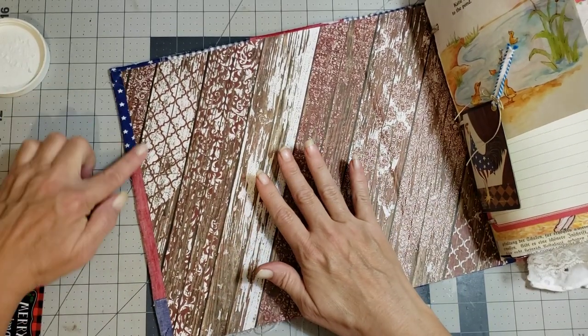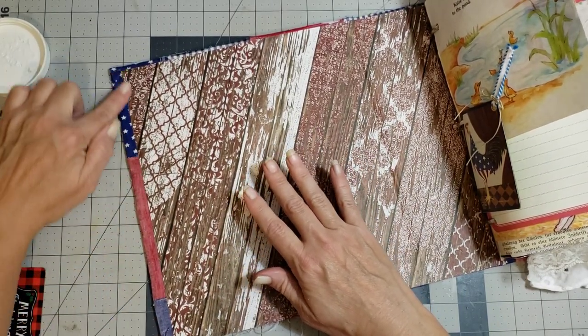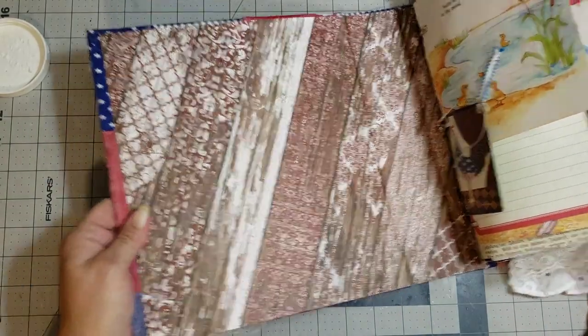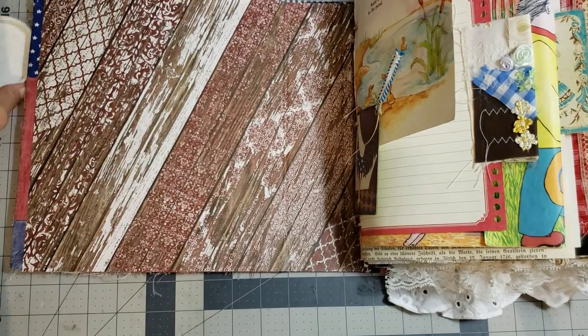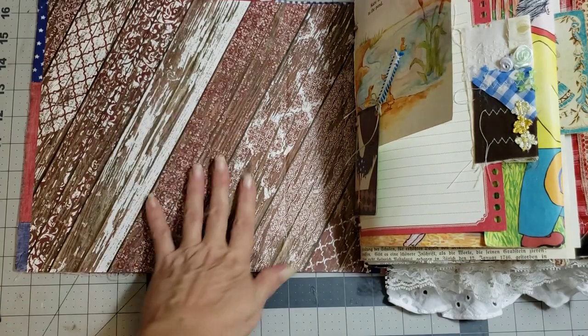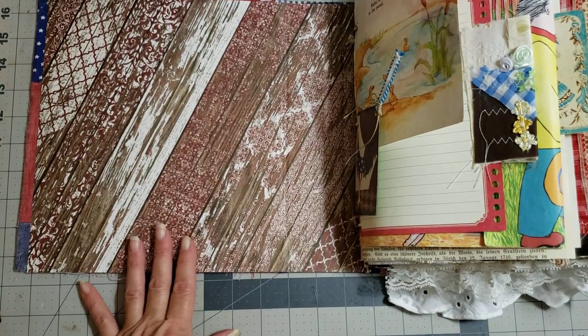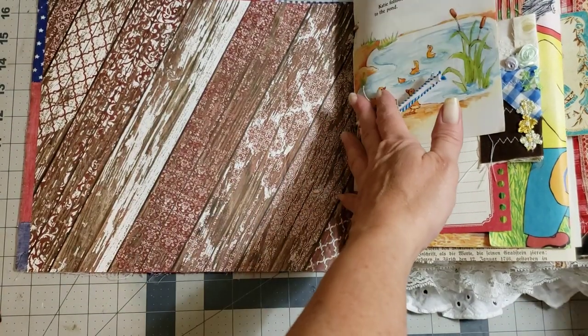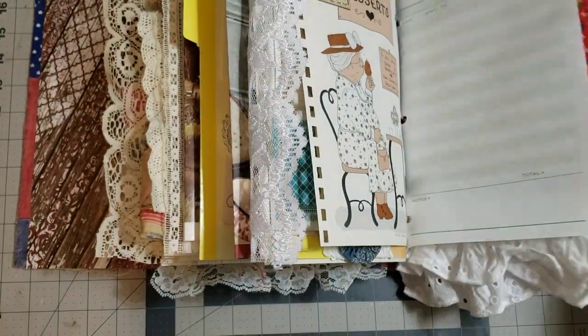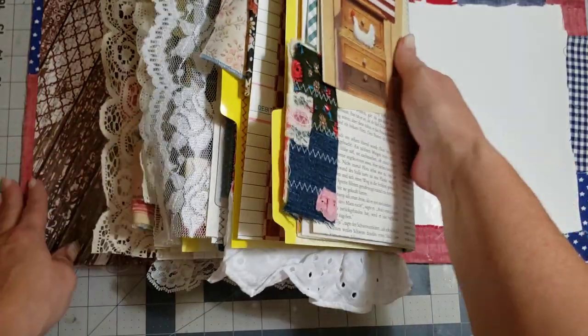And so I think I might even put a little piece of lace right here. I don't know yet. So let's go to the back cover while this one dries. I have a piece of wax paper somewhere. Well, I think we're okay because there's no glue on the outside of that. So, all right. Okay, so let's go to our back cover.